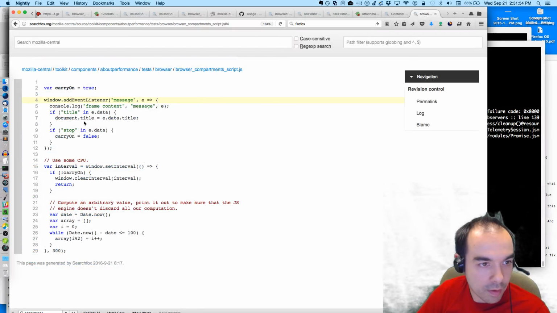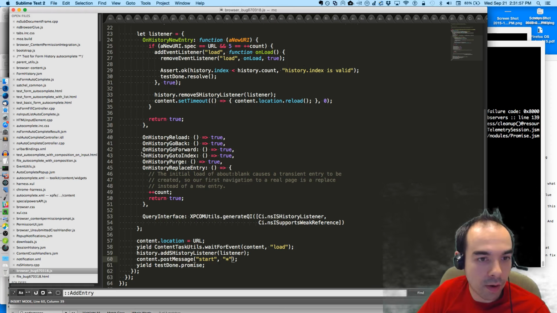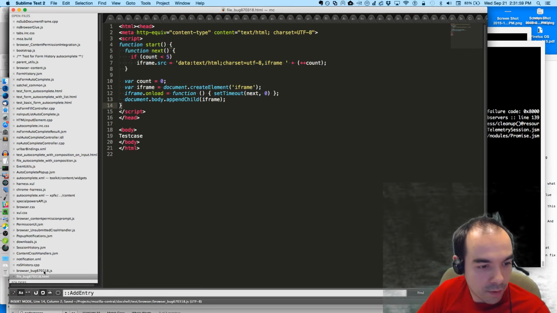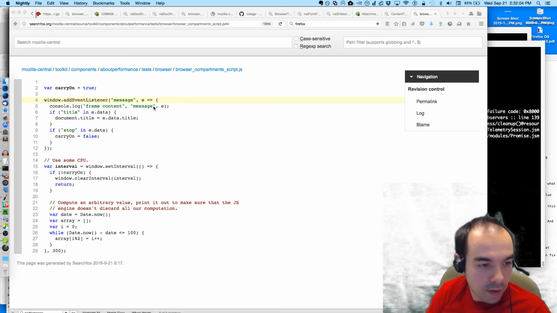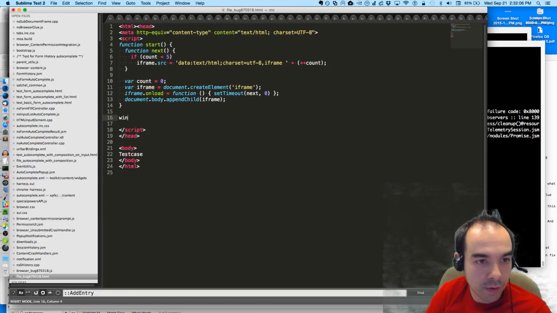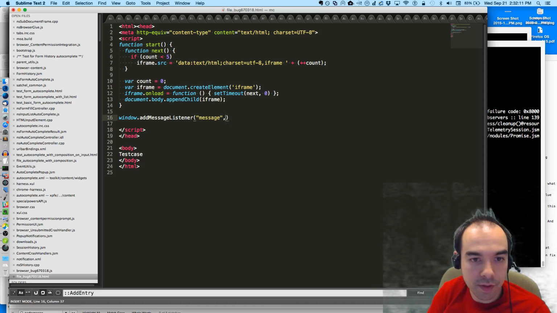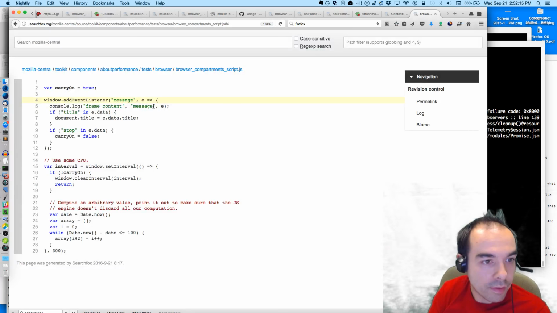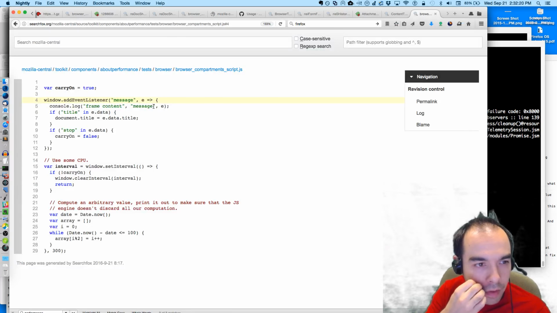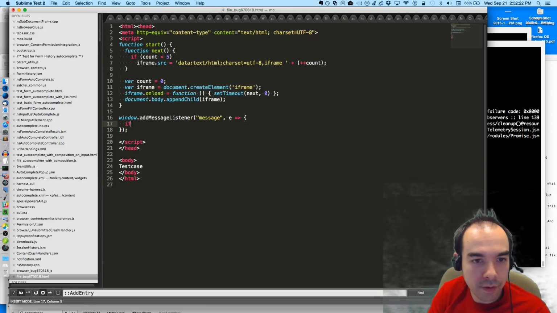Compartment script. Stop. Okay, window add. Okay, I can do this. Window. So function, or wait, no. Window.addMessageListener message, and then if e.data equals start, then start.